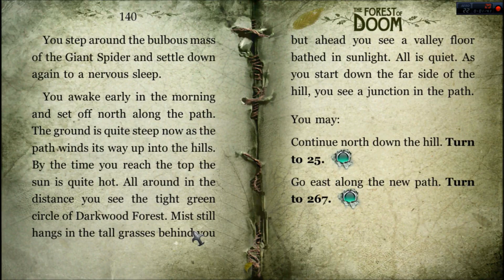You wake early in the morning and set off north along the path. The ground is quite steep now, as the path winds its way up into the hills. By the time you reach the top, the sun is quite hot. All around in the distance, you see the tight green circle of darkwood forest. Mist still hangs in the tall grasses behind you. Ahead, you see a valley floor bathed in sunlight. All is quiet as you start down the far side of the hill.